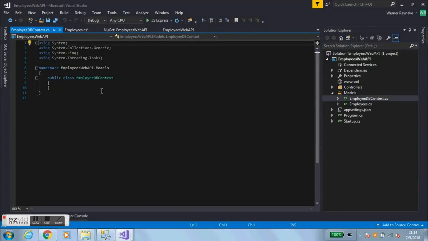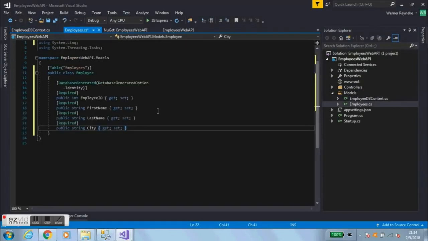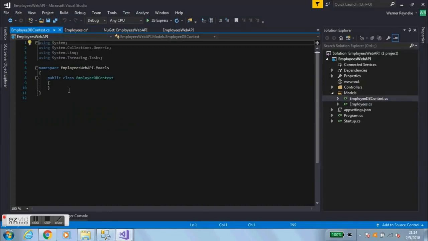Right, so basically you now have your Employees class, which refers to the table called Employees, and it's got the same properties as the columns that your database table will have. And now we have the EmployeeDBContext, which is basically a database context class to access your database.